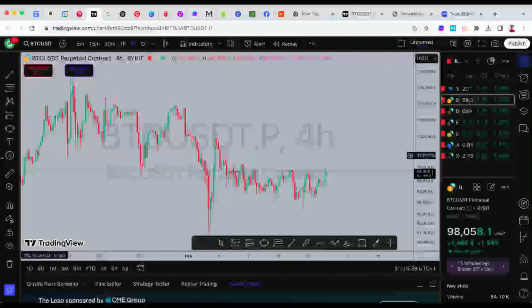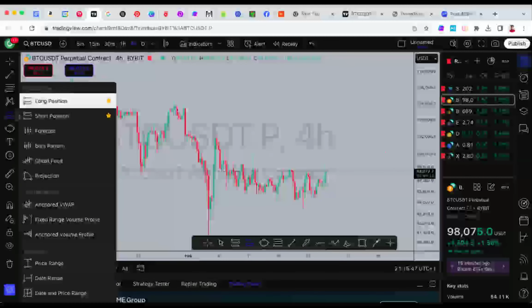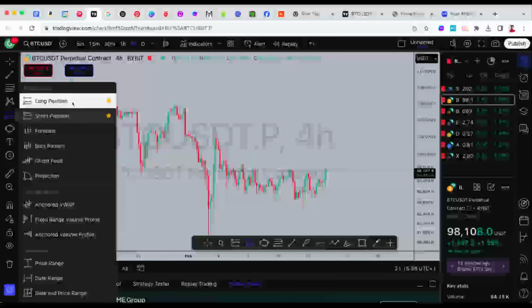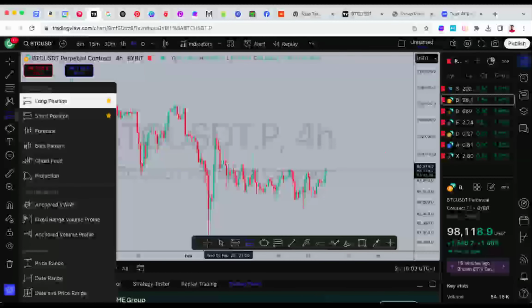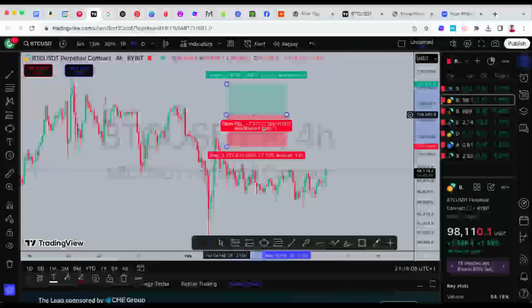So this is the walkthrough. You can do a whole lot of things here. So I showed you how you can use this. And here also, another key tool that we can use is our position tool. This is for our long and short position tool. We'll get to all of this, but just to let you know that we have all of these tools here that are very important that we will use to analyze our chart. We'll get to all of this topic. We won't be rushing it.